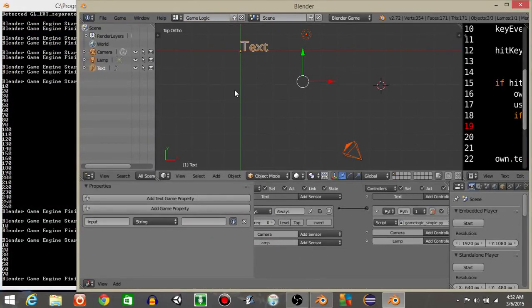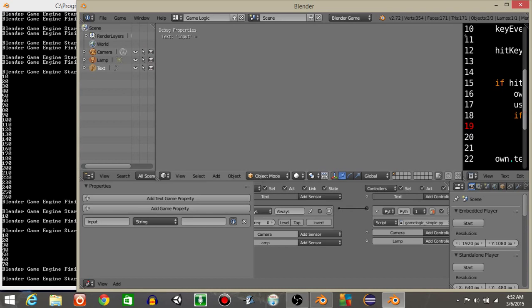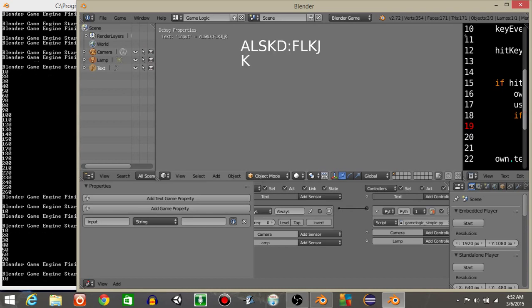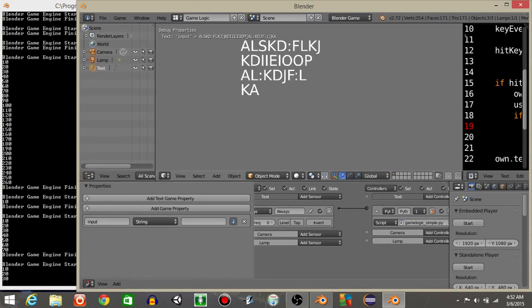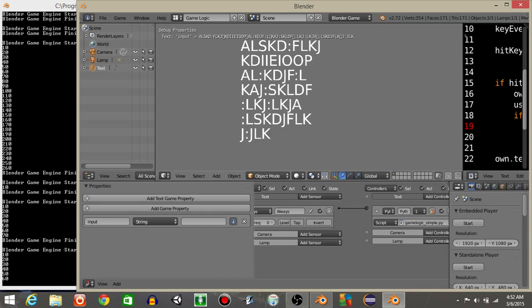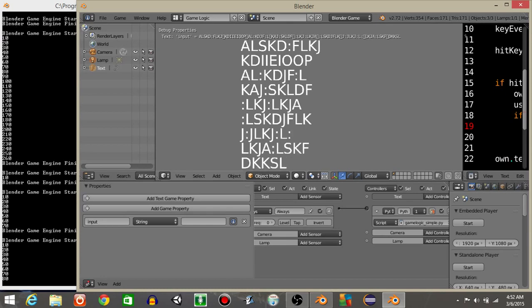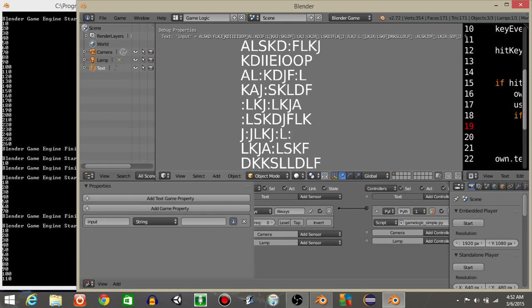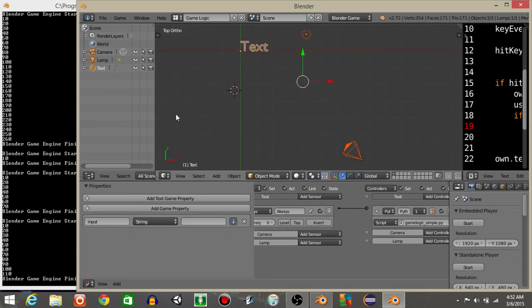Hello guys, my name is Gavin, and this will be a tutorial on how to get input from all keys, or how to get information from any key you tap, and have it so that we can type it out on a sentence like this, or a line, and have it so that it will drop down to the next line after a certain amount of characters. Alright, and I'm just going to get started.